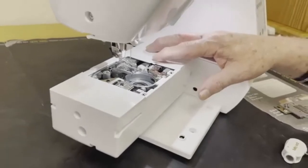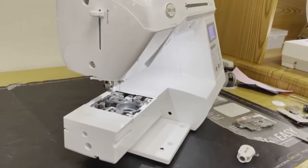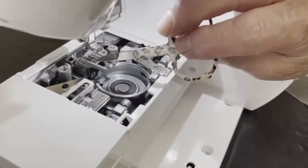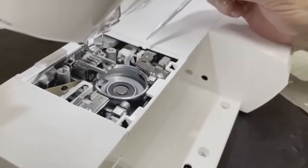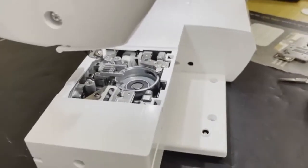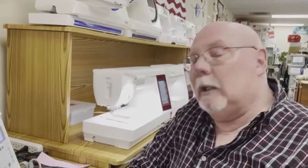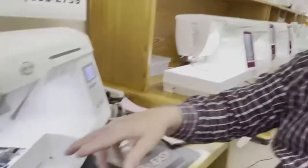So, one of the things we want to do, you want to make sure there's no lint built up between the feed dogs, that those are free from any lint or obstruction. I find that a great tool to use is either your vacuum and suck the lint out, or a pipe cleaner, because you can gently put the pipe cleaner where the fuzz is. The fuzz will be attracted to the pipe cleaner, and you can remove the fuzz that way, or the little lint brush that comes with the machine. So now that we've cleaned out the shuttle area, this is the shuttle area.